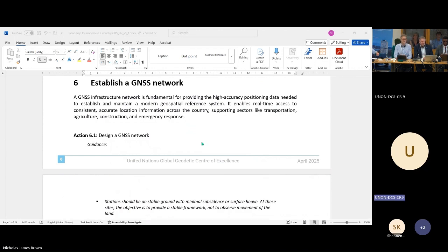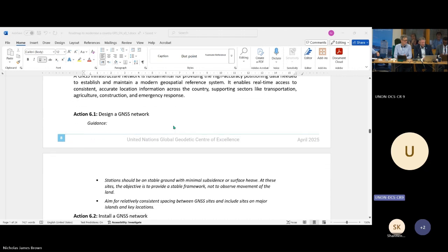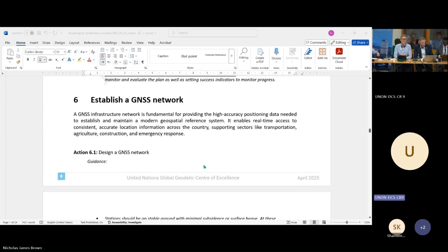You can see how even as you're in this room, you're going to have to work with other people within your governments to go through this process and work out how you're going to deliver on this roadmap. So I'll stop here, and we're going to be working through components of this throughout the week. But please start looking at that. And in particular, have a look at the actions that are there for you to think about and some of the guidance material that you can refer to, and give us your feedback.